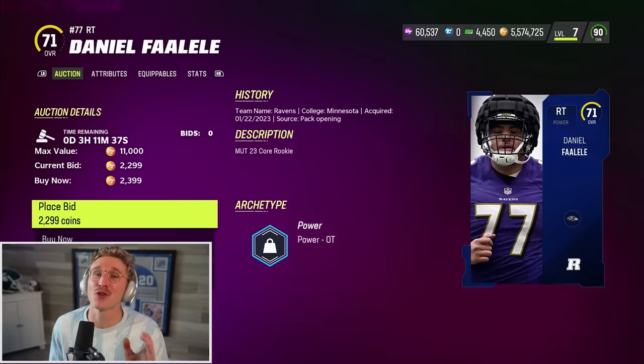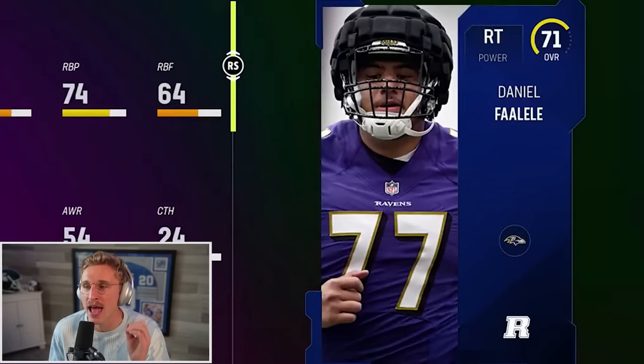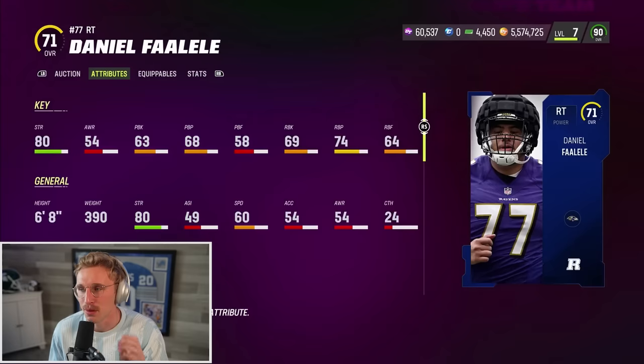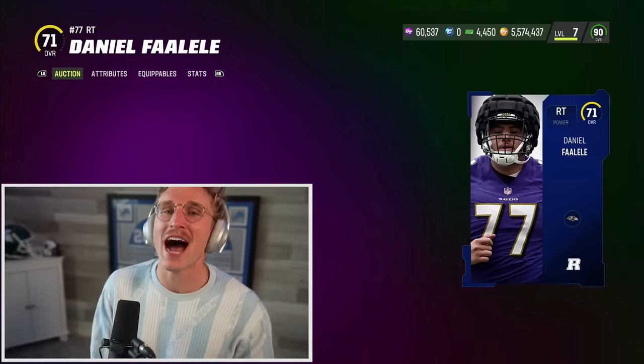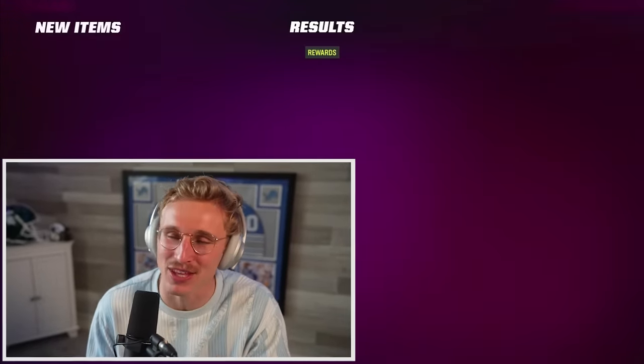I don't know how you say buddy's name. You know what? This is actually sick. For the Wheel of Weights, the absolute heaviest player in the entire league, my boy Daniel right here at 6'8", 390. He's horrible. So the right side, dude, if they've got anybody halfway decent coming off the edge, I'm smoked.